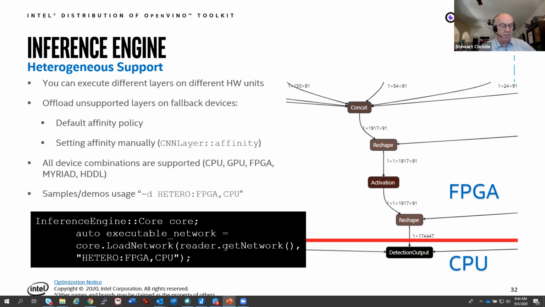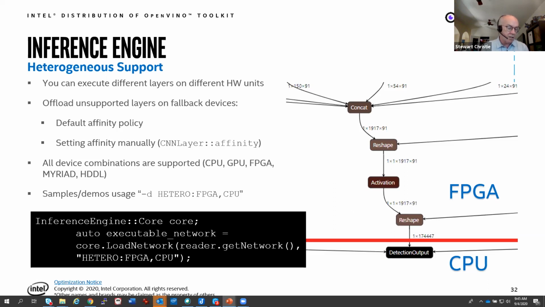So if there's a layer that needs to be run that's not supported by the FPGA, using this hetero plugin, we can fall back to one of the devices that can support that particular layer. So we can fall back from the FPGA to the GPU, the Myriad, or the HDDL card, and run it on there.